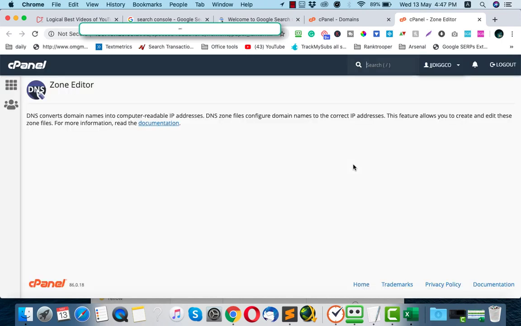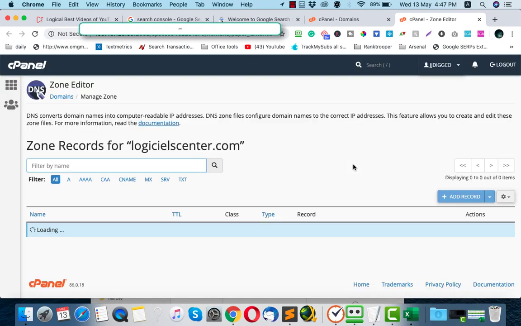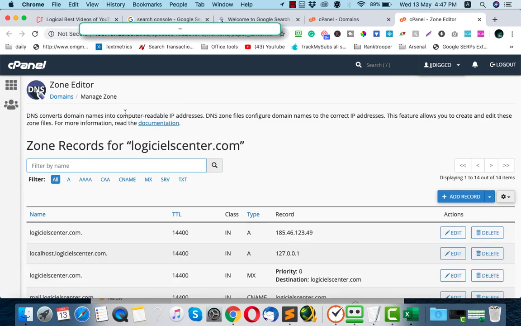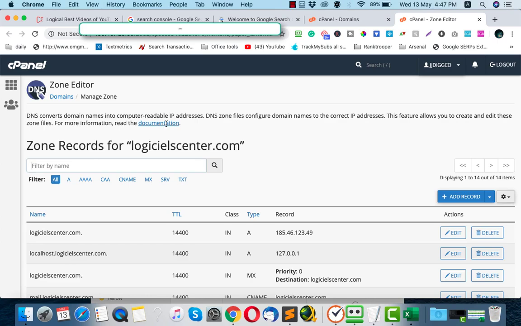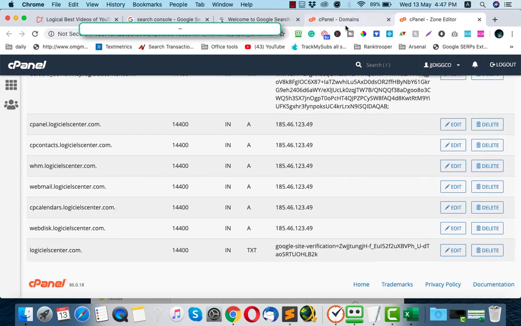I am showing you this because sometimes in different cPanel hostings, different cPanel interfaces, the zone editor is not easily accessible, right? If that happens in your case, then you can go to domain, and then just domain and modify the zones. This is the option, and when you click it, you will land here in this page, right?